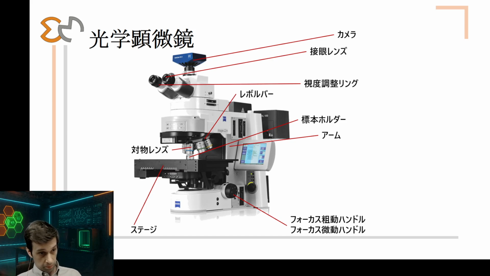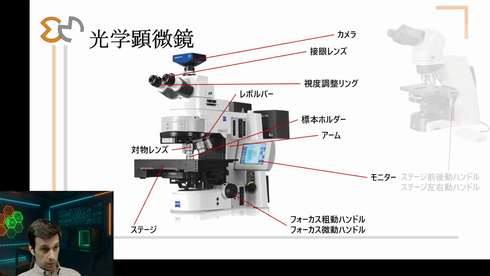And there is a stage where the sample holder is. And in this case, we have a monitor as an output. It can be directly a monitor on the PC sometimes. Sometimes we have both. Probably in this design, we have both. It's both connected to a PC and has its own monitor.